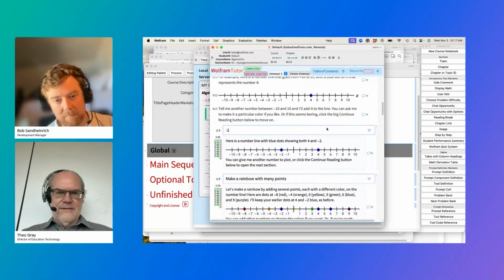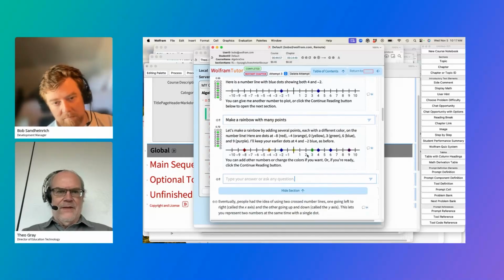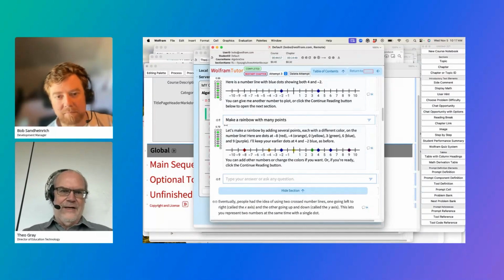So here is what Bob just did, except you notice it's got cell brackets and it looks a lot less polished, and it's a notebook, but it's also got a lot of extra stuff going on over here. So I call this the stoplights area. I don't know if you can see my cursor moving around to point it out, but you see this thing that looks like a stoplight. This gives you lots and lots of information about what happened behind the scenes when Bob said, make me a rainbow.